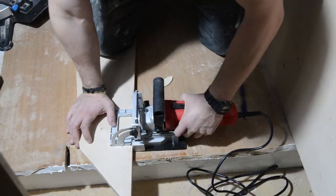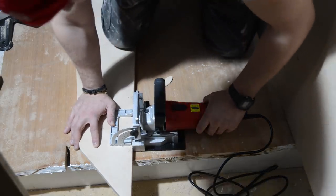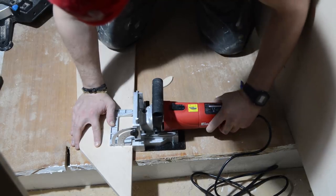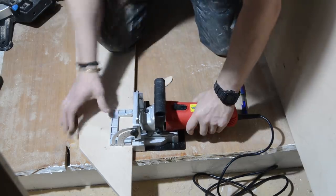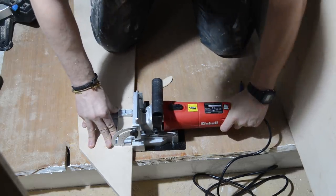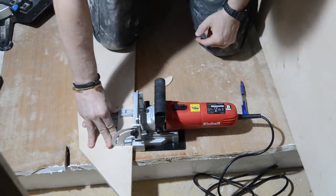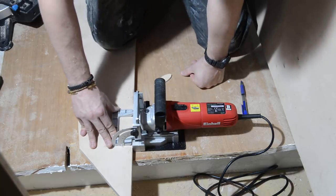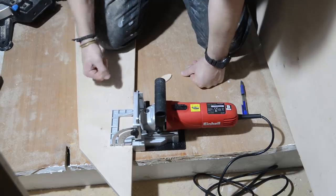So basically you line the mark up on the front of the biscuit jointer with the mark on the timber, and then you turn it on and you just push this guy in. So basically I'm just going to hold it down and then I'll push this button and push it in. So that's the principle of it. I'm going to go ahead and do a few of these now, and then we'll have a look at what it's like when we start putting them together.